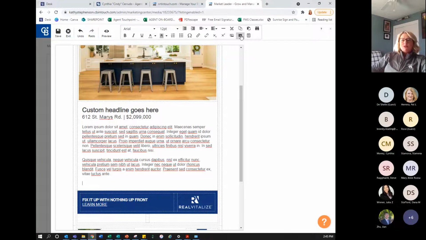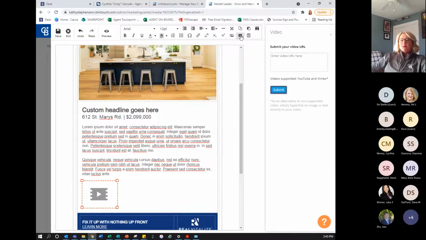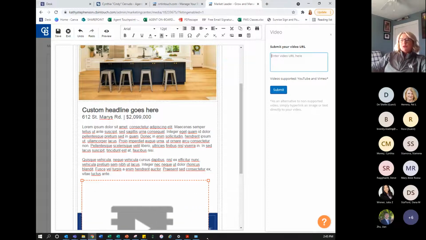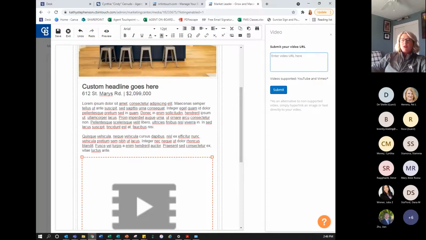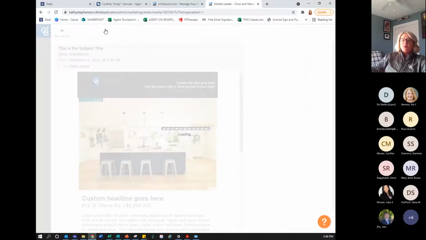But for the video, it's super simple. Just click the video, open up that, and then you want to pop in a URL here. It'll pull in the thumbnail for it, so you'll have an image, and then it'll link it to that URL. One thing I've noticed a bit is you do need to resize this, and sometimes it doesn't stay large. So resize it, and then the best thing here is just hop up to preview.